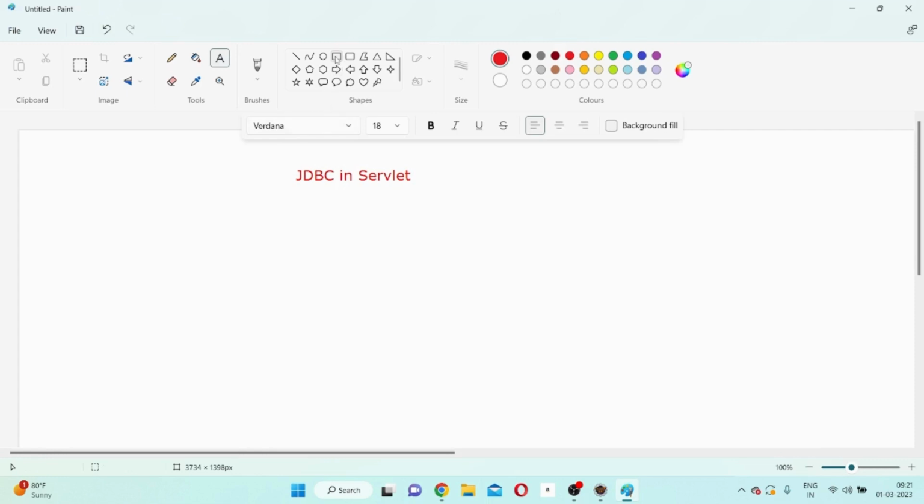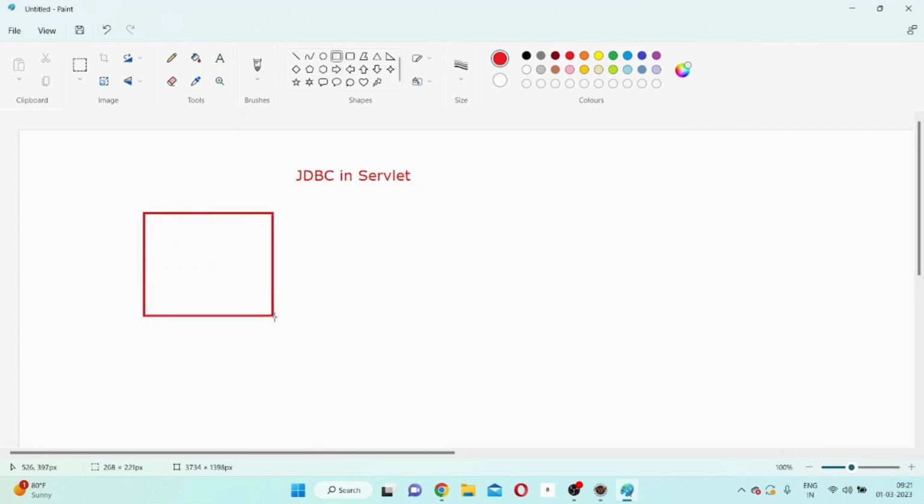Let's suppose we have a sign off form. It is in any application you enter. Suppose I enter Amazon. First of all, I have to sign off, meaning I give my details: my phone number, my mail ID, my name. This is called a sign off. So first of all, let's have a sign off form.